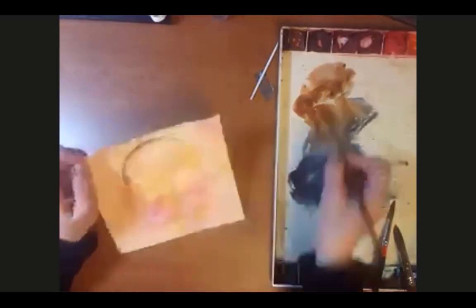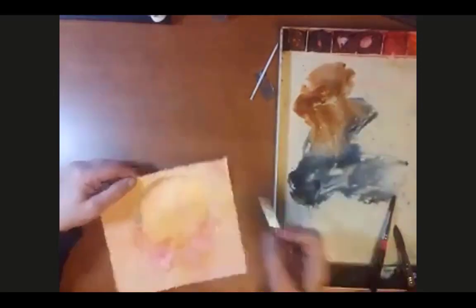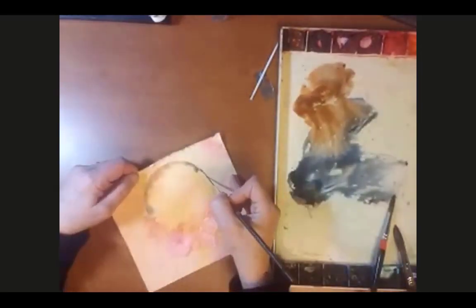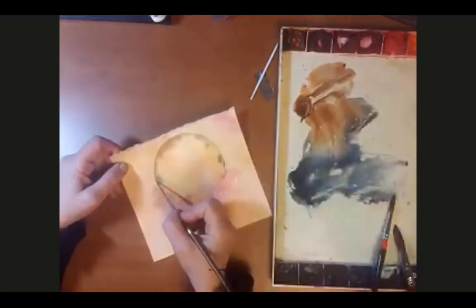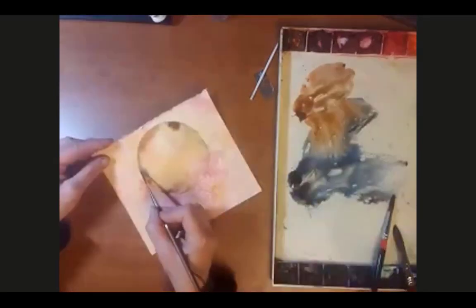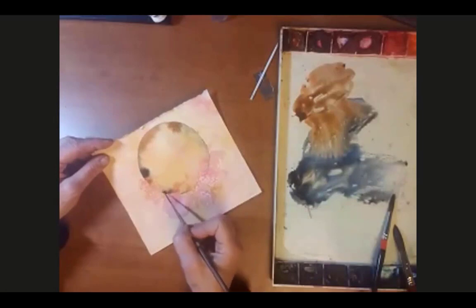You can tip your paper to get some of that water to flow. I'll go back to my first color, and I'm just going to lay this wet paint along the edge of that dampened circle. See what happens if you mix your two colors together here and there. Just tap darker values into different areas along the circle.